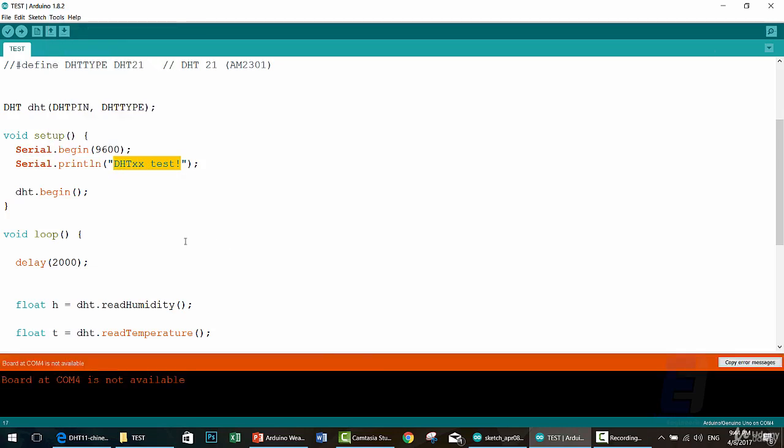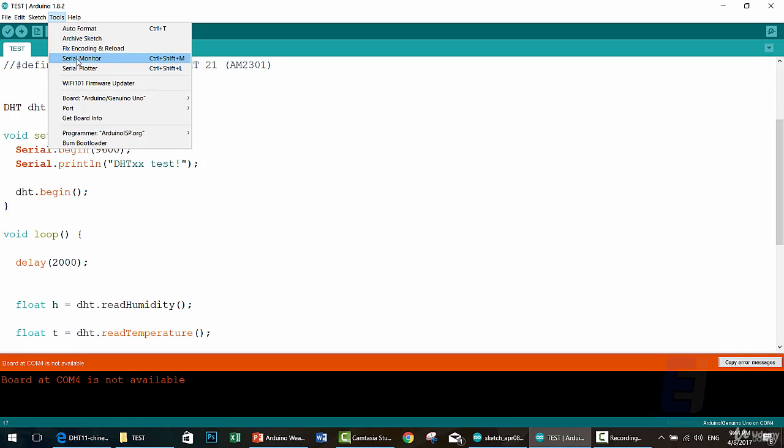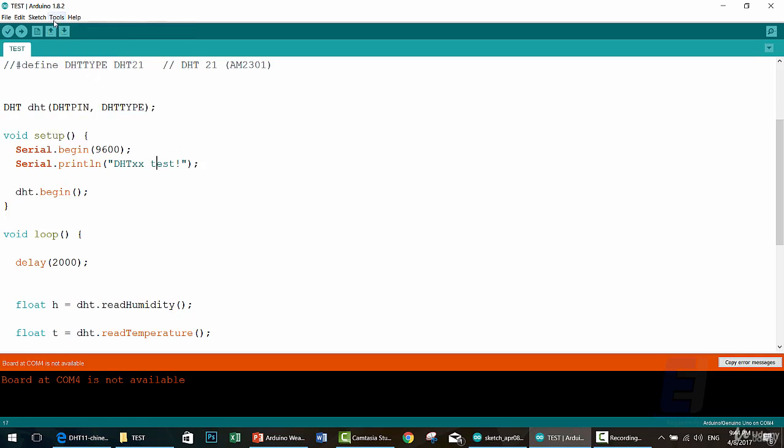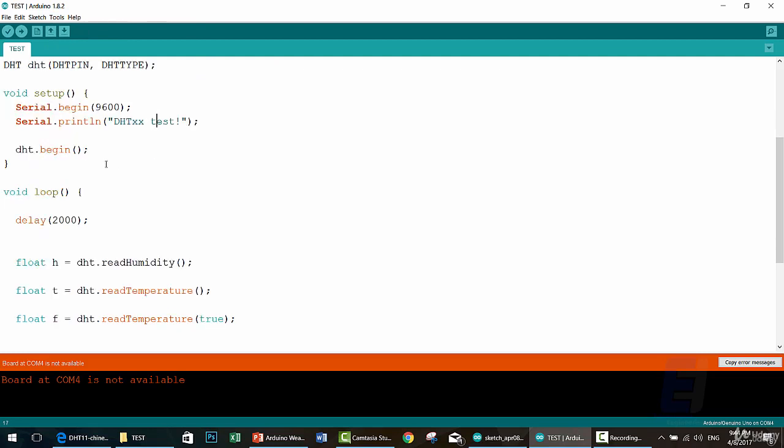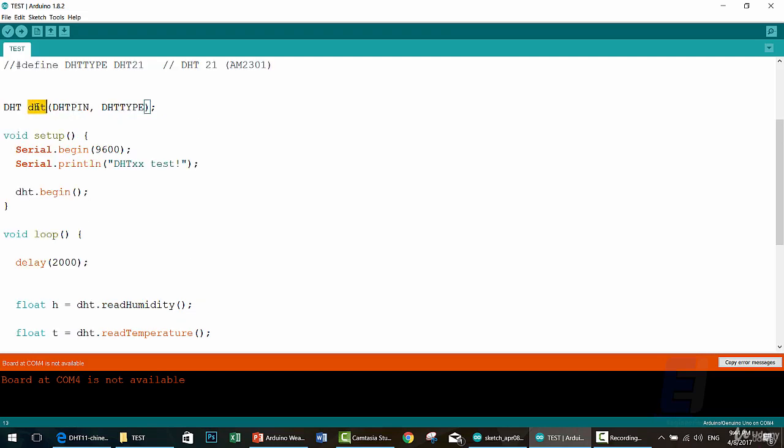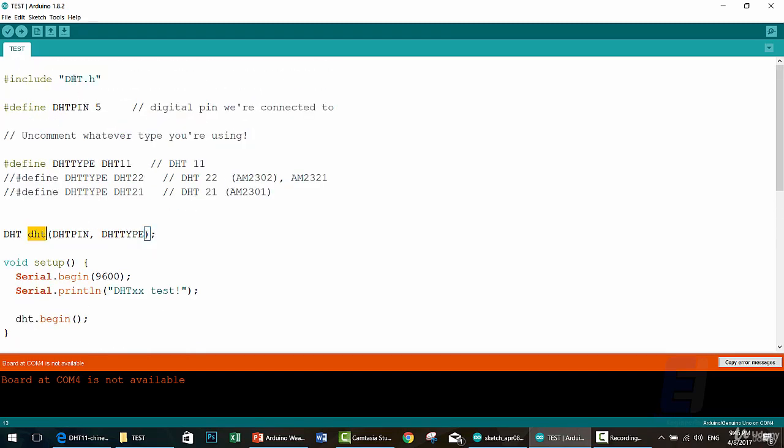Now if we connect the board, you will see that this sentence will be displayed in the serial monitor here, under Tools, Serial Monitor. I will connect the board in the next practical lesson, but for now let's continue explaining the code before going to the practical work. Now DHT.begin, this will begin the DHT function, which is related to the DHT library here for this sensor.